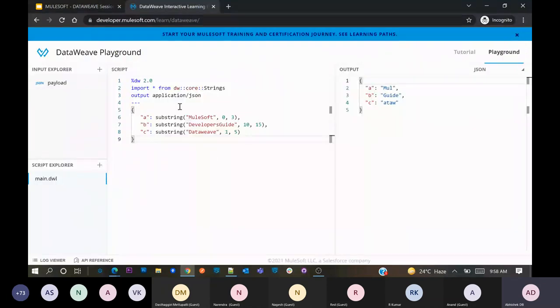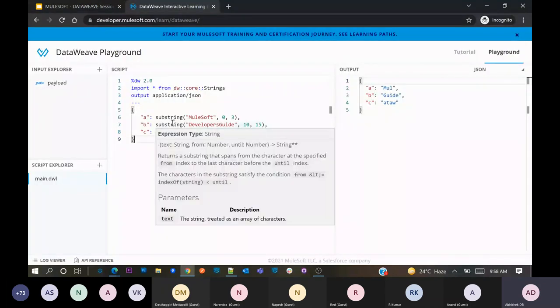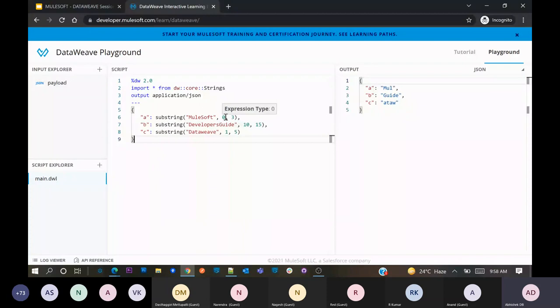What substring does, as we know, is we give the first index and the last index, till where we need to cut off our statement or our string. So it will do that. Just the thing is, it doesn't work with negative. Okay, sorry, it works with negative as well.